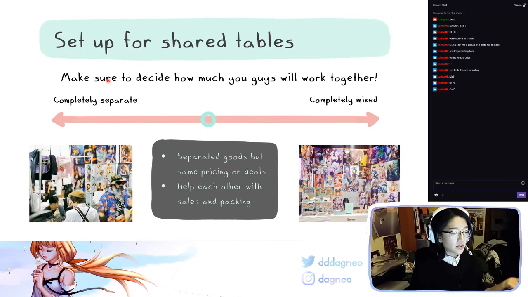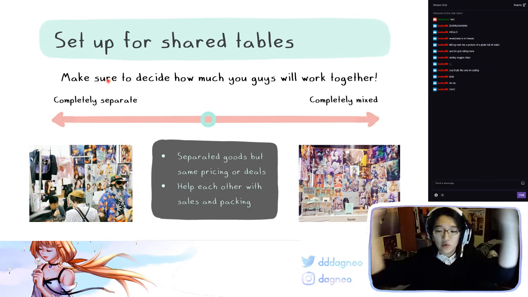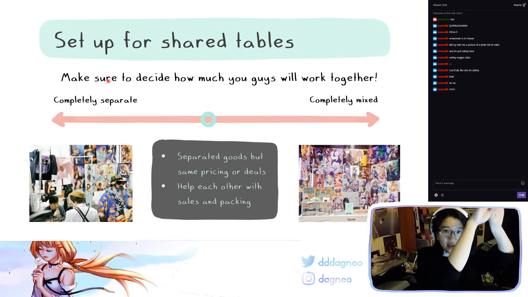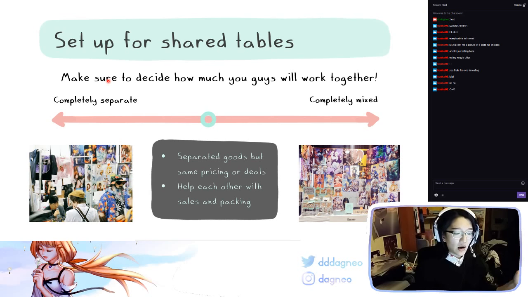This is a really good idea when the items that you and your friend have are either completely different or have very different pricing, or just really different branding in general. I've also seen it done when people don't have the same amount of inventory. One person might have a huge amount of stuff, so they'll have a bit bigger space and set themselves on their own, and then their friend will take a smaller space on the side or something like that.